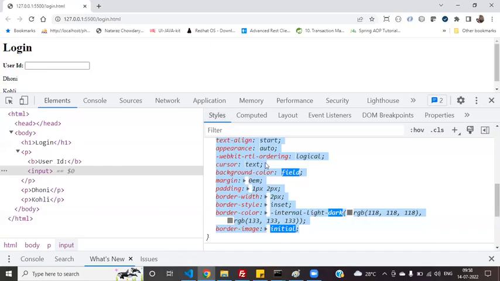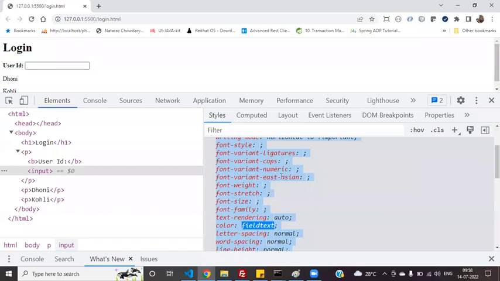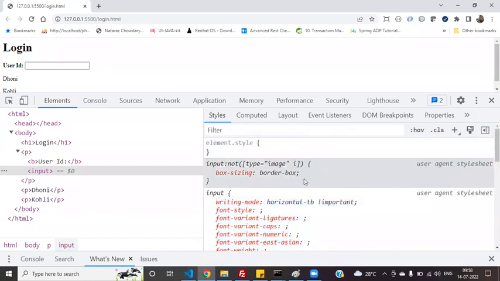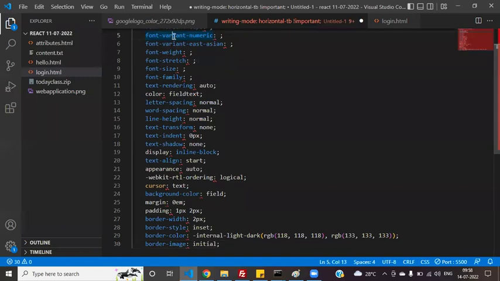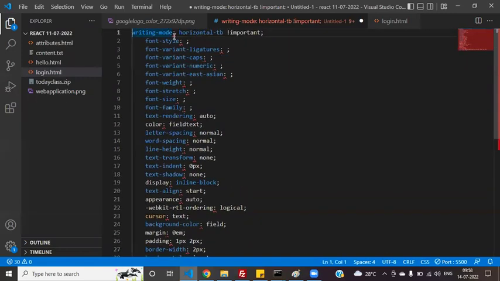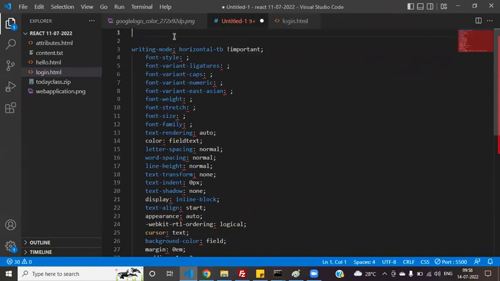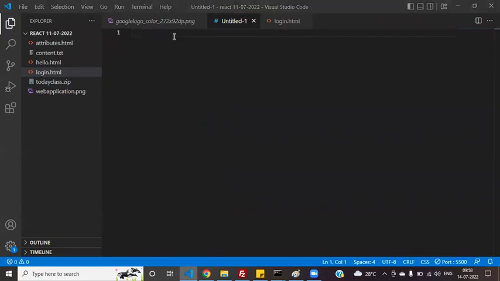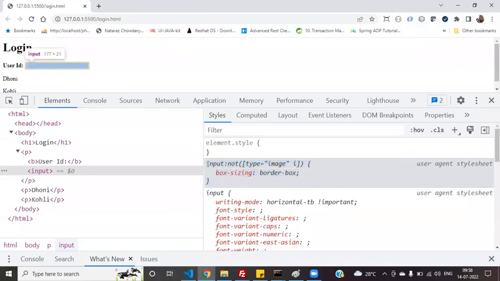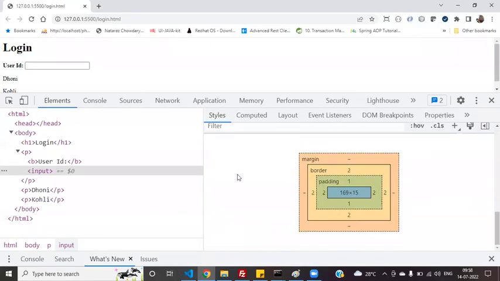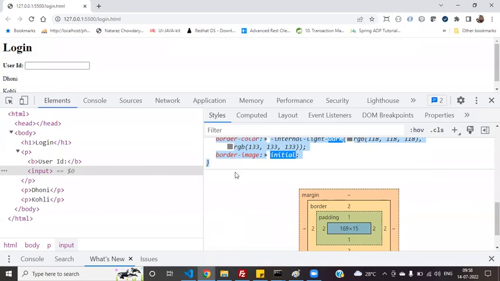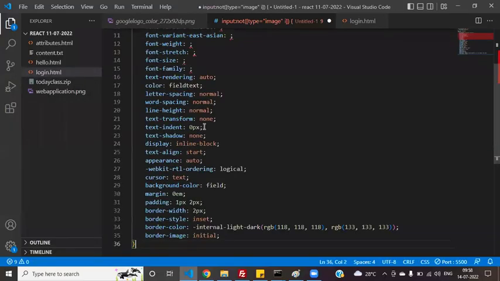These many CSS properties are applied by default to my input element. Okay, can I take all from here to here? Copy this, place it.